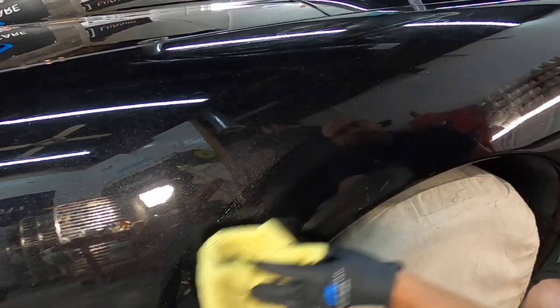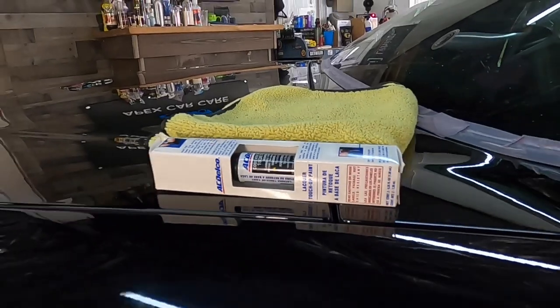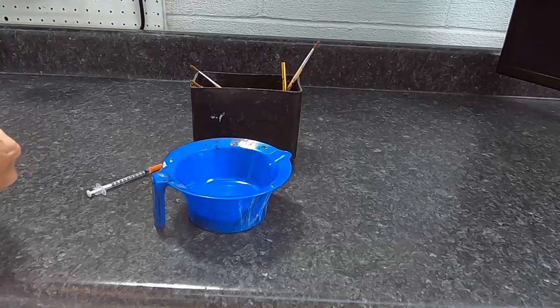Before I do go any further, let me bring you in close. Now, the only way to repair this completely and properly is to take it to a body shop, have them sand it down, maybe use a little filler, respray it, and let it cure. We're going to make it look a little bit better and give it our best and turn it from maybe a 6-footer into a 1 or 2-footer, meaning we're just looking for improvements using the touch-up paint that was sent along.